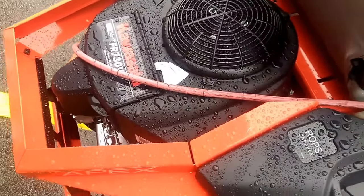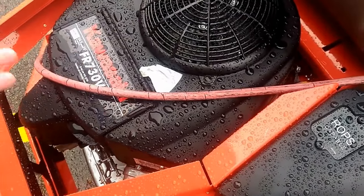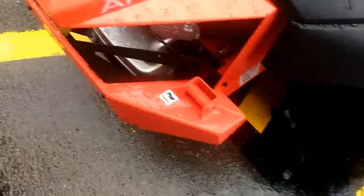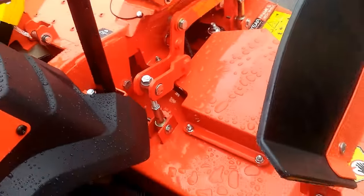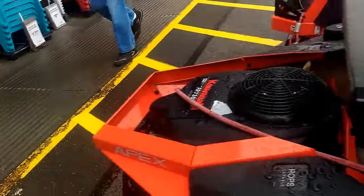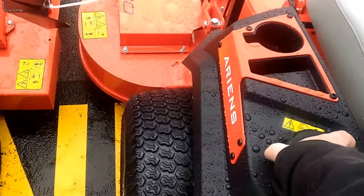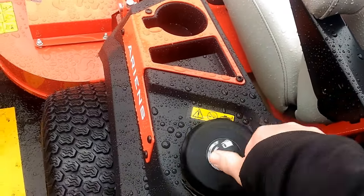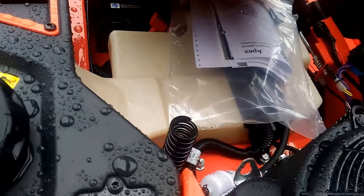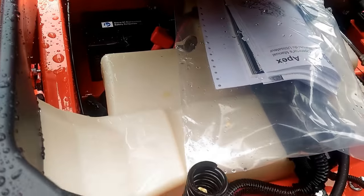This thing could use a Donaldson air filter - it's a big canister like on my Z Master. Look at this deck. Y'all know how busy Lowe's are. I like this, I'm serious. That battery is awful tiny for that big of an engine - my Toro's battery is larger. I wonder how many gallons that tank is. Apex - I love that name.